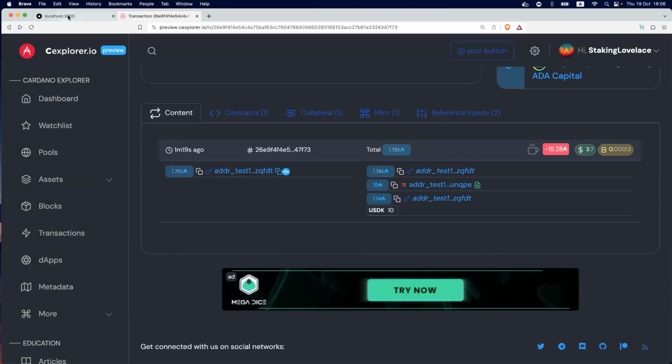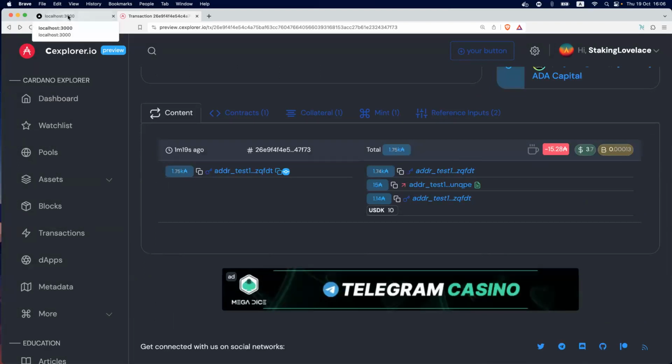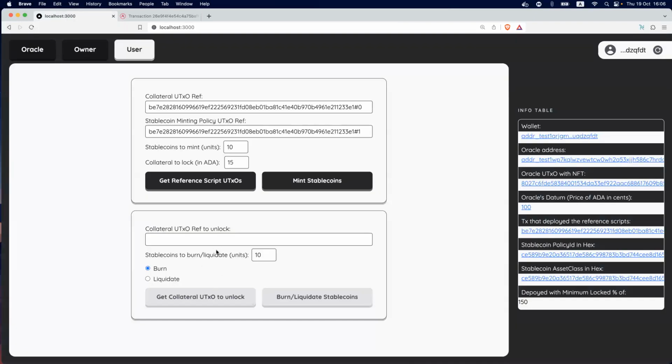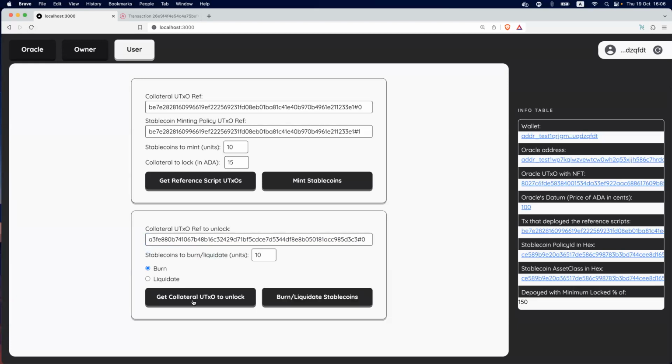Let's put reference index 0. We want to burn 10 stablecoins. Let's try to get the collateral to unlock. Yes, it got the collateral.